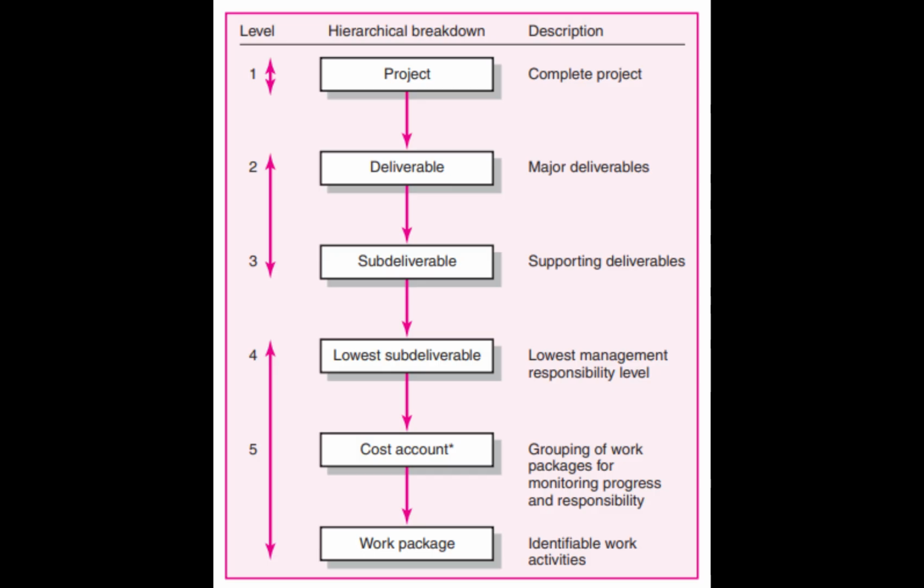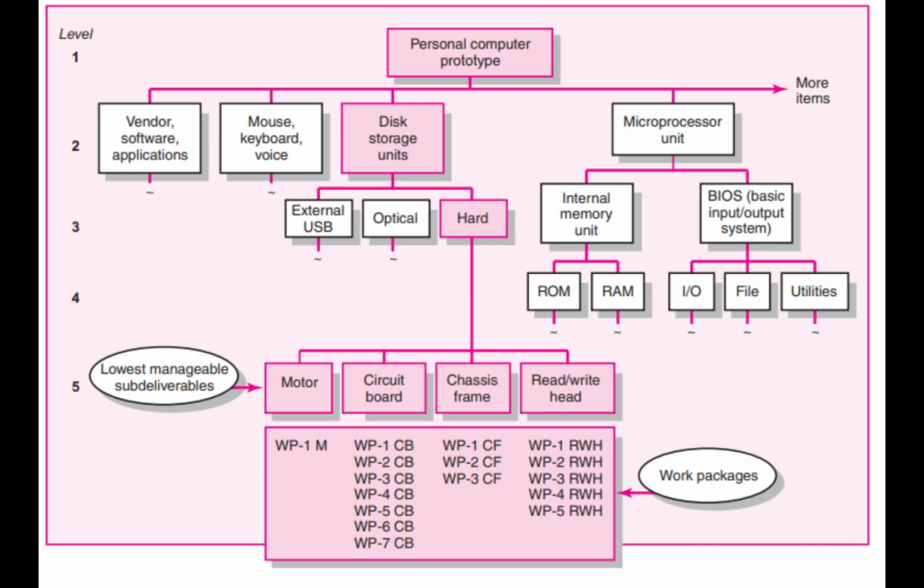As the lowest subproduct usually includes several work packages, these are grouped by type. These groups within a subproduct are called cost accounts. They also generate a system for monitoring the progress of the project per task, cost, and responsibility. The lowest level of the WBS is called the work package. This represents a task of a short duration that has a defined starting point and an ending point, consumes resources and represents costs. Each work package is a control point.